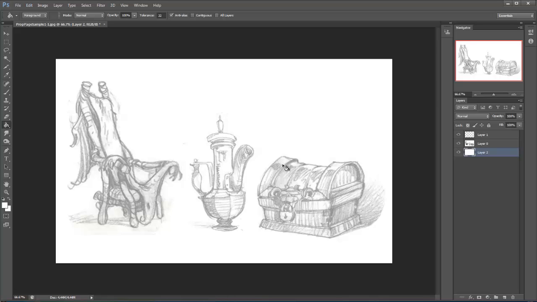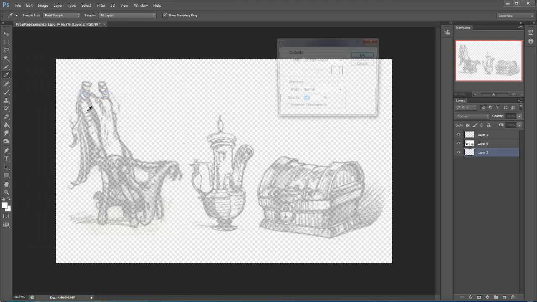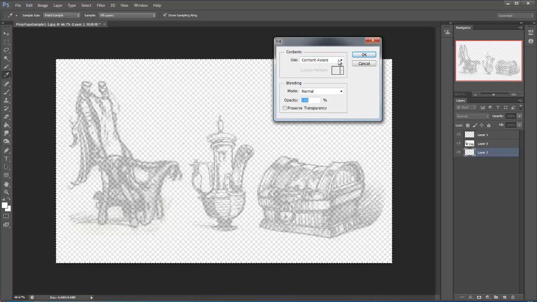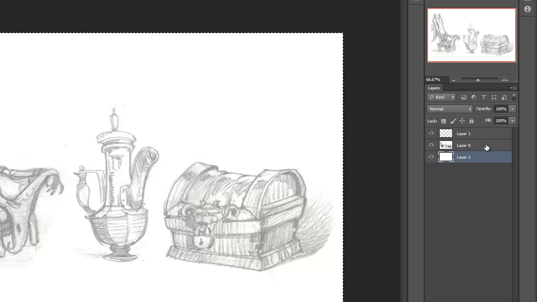The other way is I can hit Command A for select all. Okay, and I can go under Edit and go down to Fill and tell it to fill white as well. But I have to tell it where the color is coming from. I would say foreground color there, which should be this color on the front. Background color stands for the color that's in the back there. Hit OK, and it would fill it full of white. This way, now as I adjust the opacity, I'm not going back to a checkerboard. And it's a lot easier for me to come up there and work.